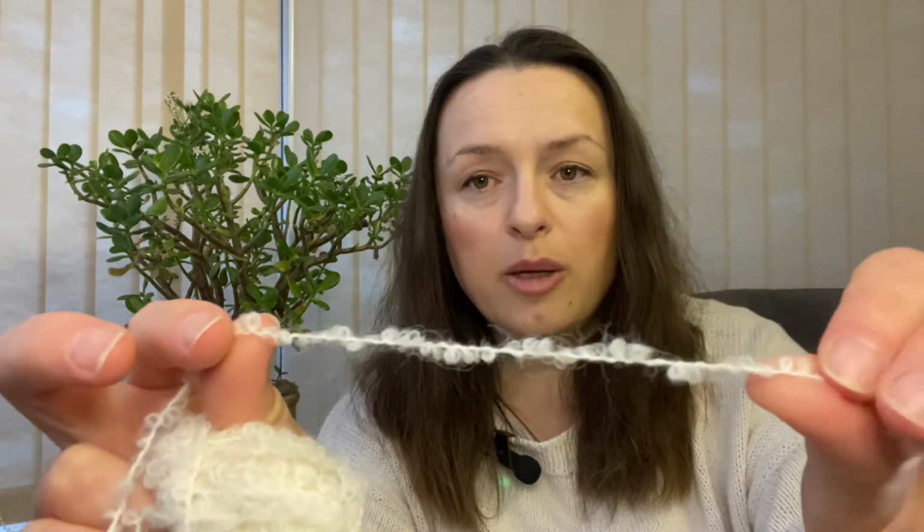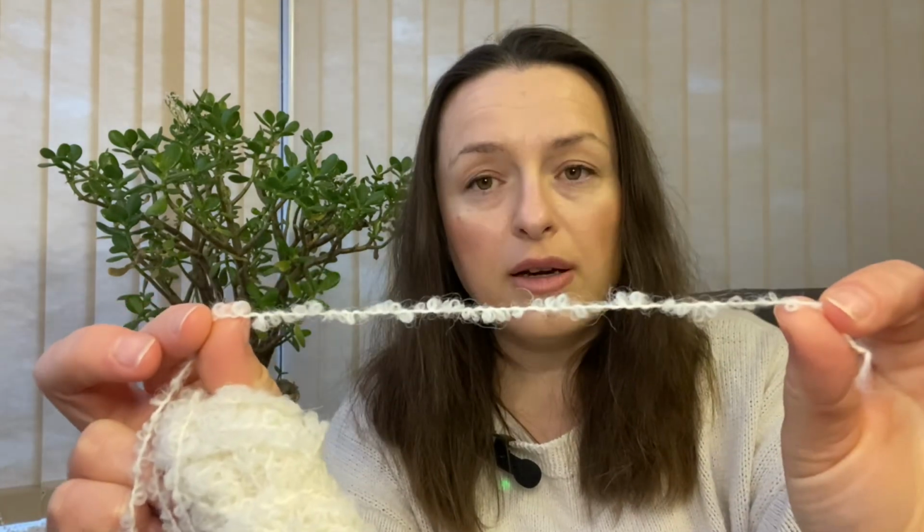So the stockinette stitch allows for this project to go quite quick because we're not working on any complicated knitting patterns. However, the challenge I found with this project was actually in the yarn. So the yarn challenges: first, number one challenge is the type of yarn the boucle yarn is.